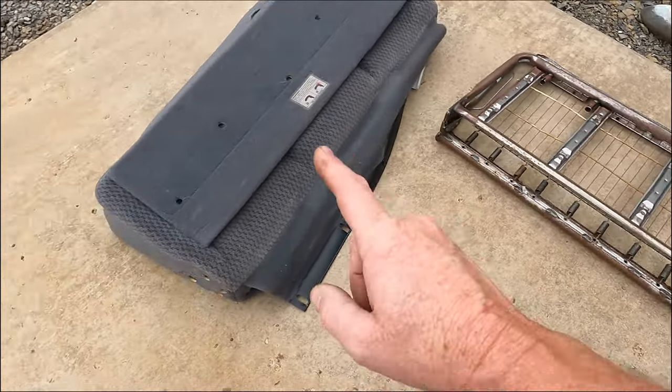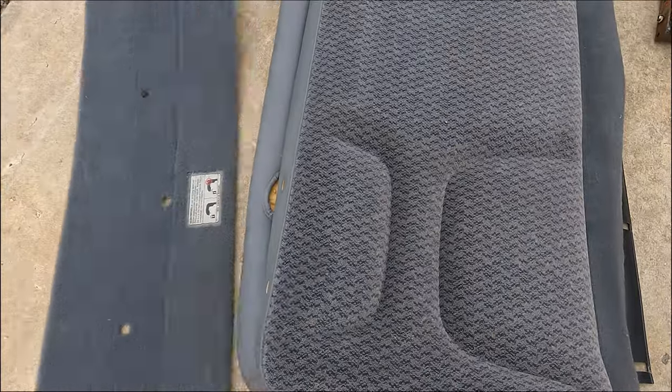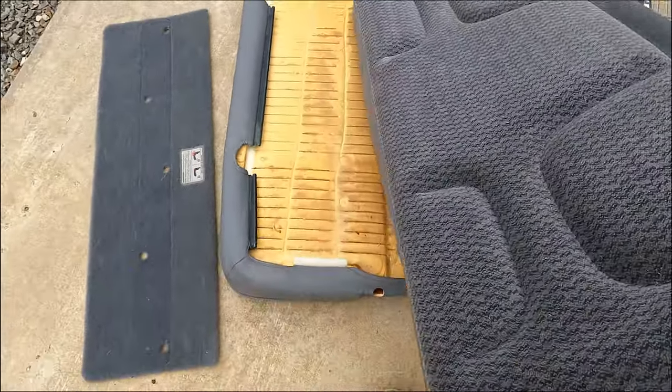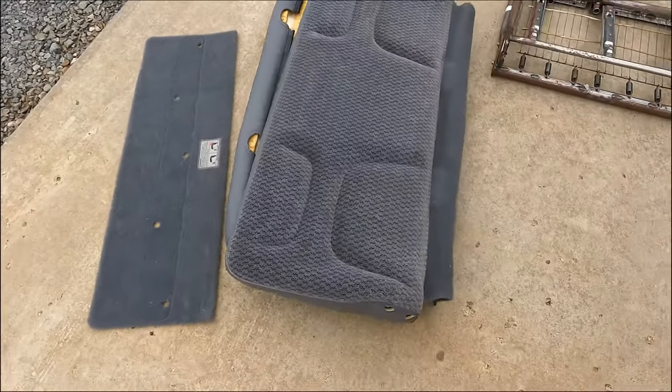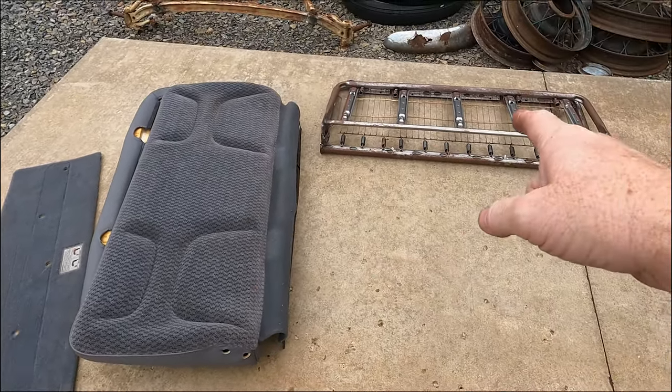And then my upholsterer said don't mess with the foam. That's the foam pieces. There's the back cardboard piece. There's the bottom. And there's the seat back. So he's going to cut those down for me once I get those shaped.